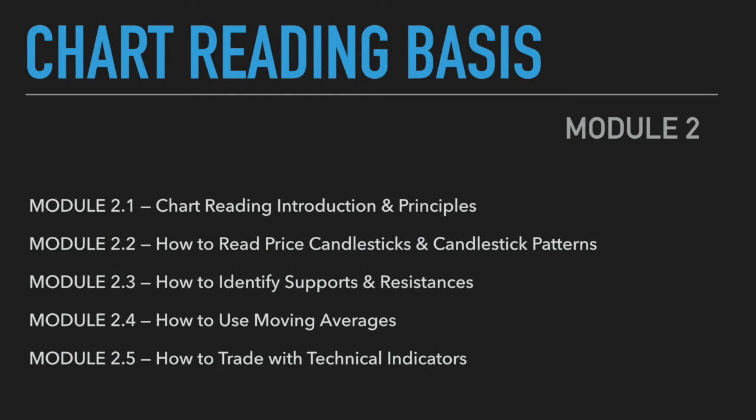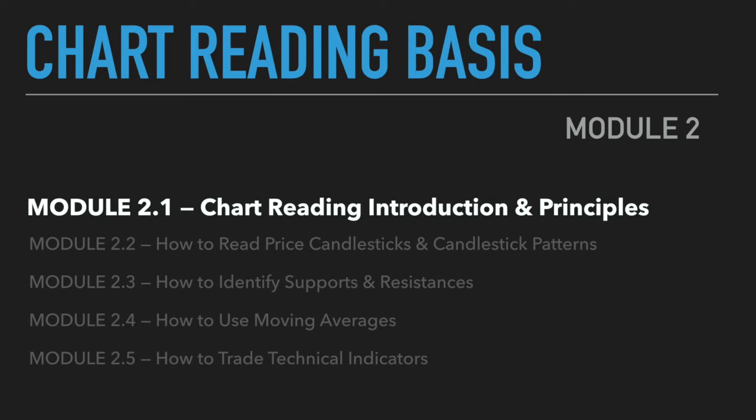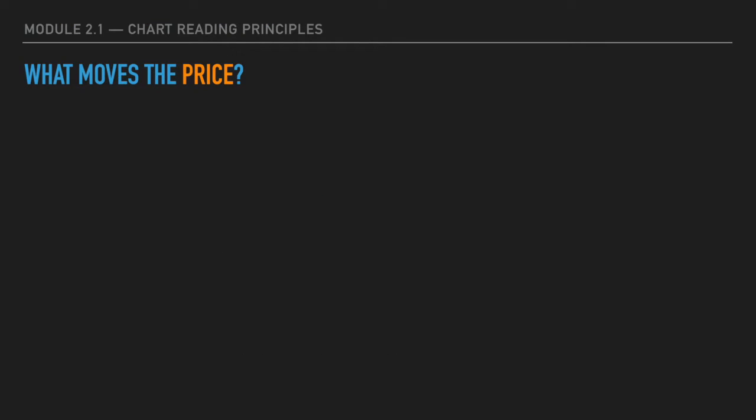There are 5 sub-modules in this Module 2, which will cover 5 very important topics on chart reading. After completing the entire module, you will be able to analyze any price charts and retrieve the information you need for your trading. In this video, we will start from Module 2.1 and talk about the fundamental principles of chart reading. Before we jump into chart reading, we need to ask ourselves one simple question.